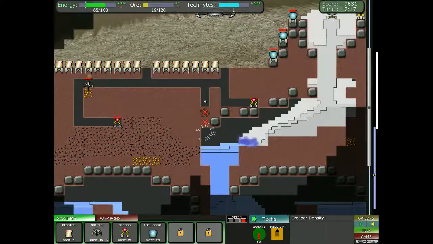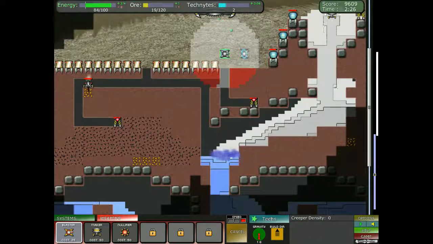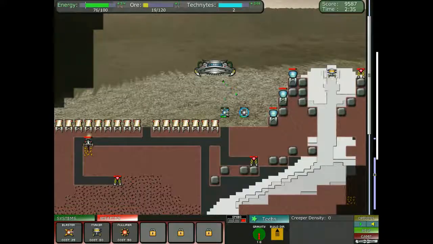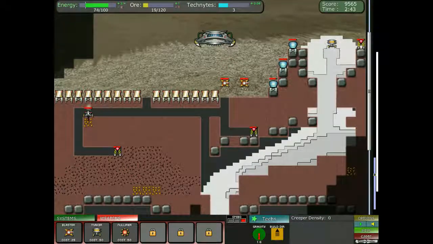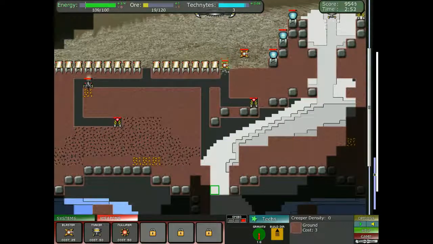Now let's get a gun going. Maybe 2 guns. 1, 2. And even though we're now operating in a deficit because we have such a huge storage facility, it doesn't slow down our ability to make moves. It's an amazing game, is the point I'm getting at.